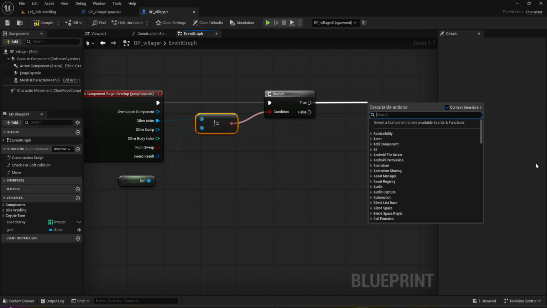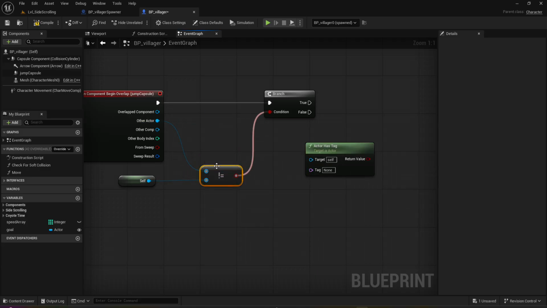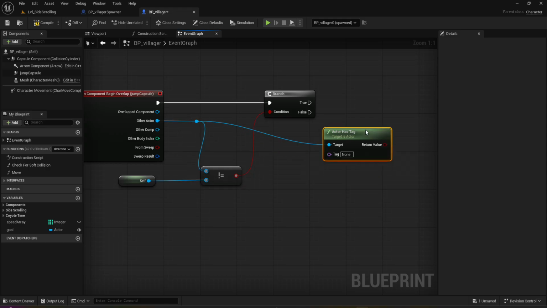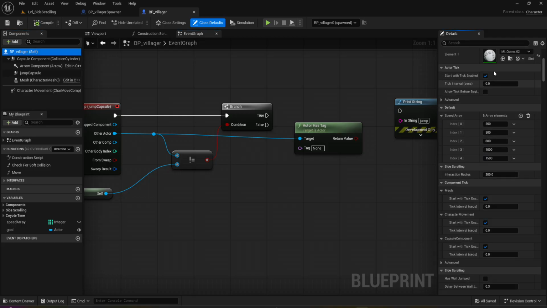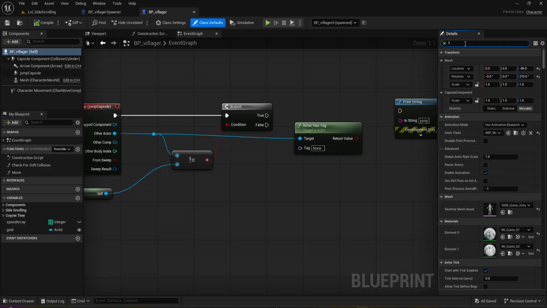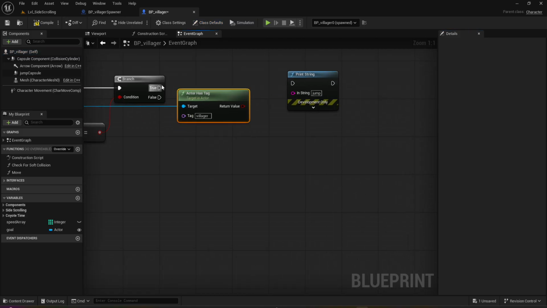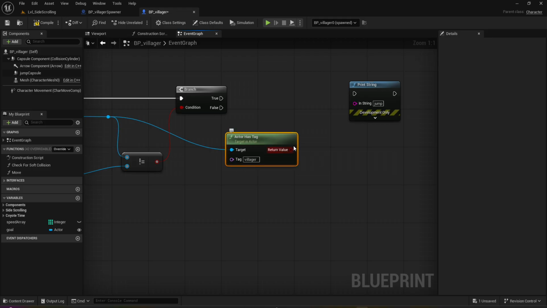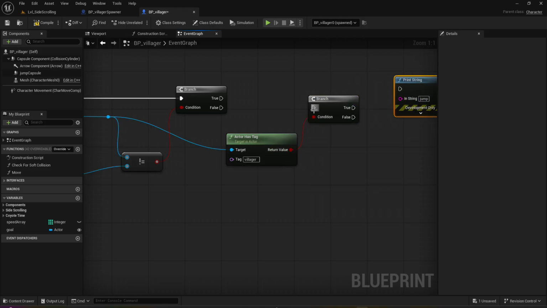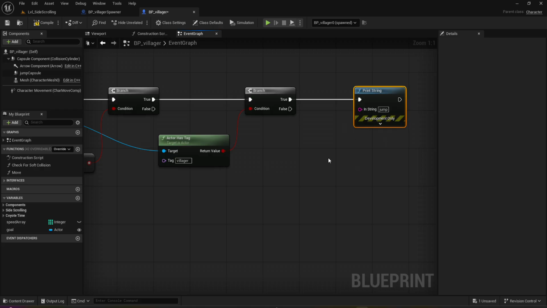And you know what? A better idea. Actor has tag. So we don't even have to worry about that. Ta-da. I love that. I love the tags, man. They really come in handy. So now we don't have to worry about anything of that nature. We can just go here and tag villager. See? And let's put this down here a little bit, and put another branch on it. If it's true they have a tag, then jump. If not, do nothing.